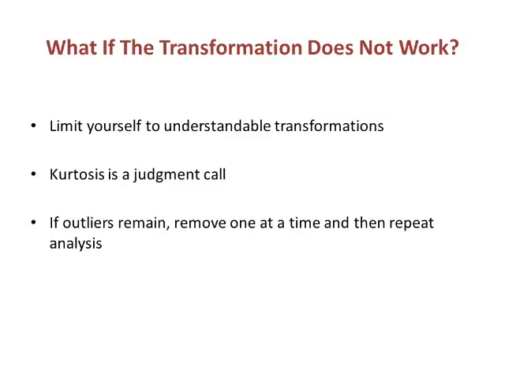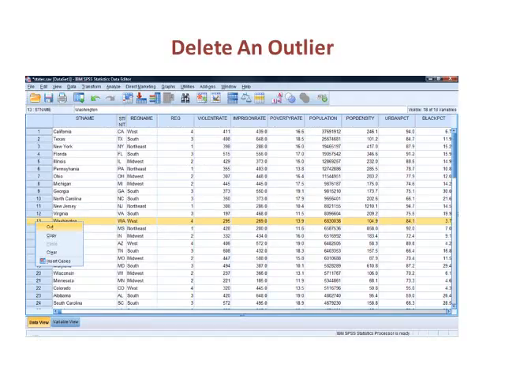If we find an acceptable transformation, we can remove outliers one at a time until we get a distribution with no outliers. Outliers can be removed in the data view by right-clicking on the row of the observation we want to delete and using the cut command. This point is a controversial one, and we will revisit it when we get into regression diagnostics.